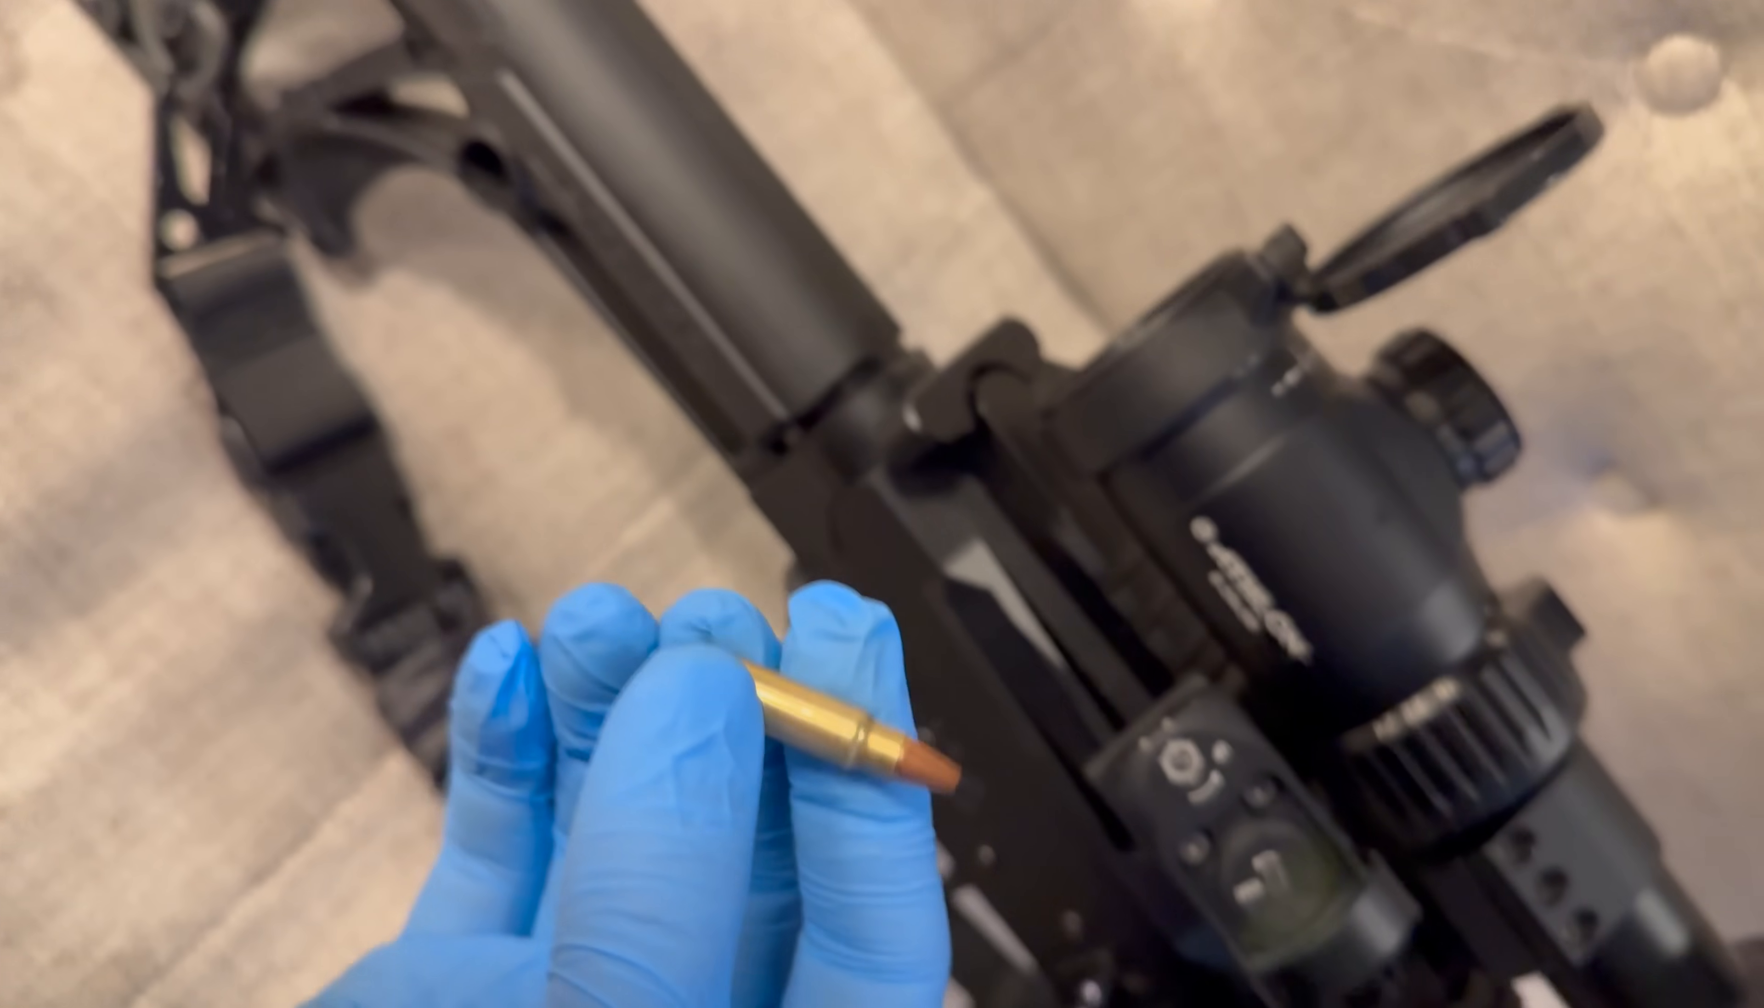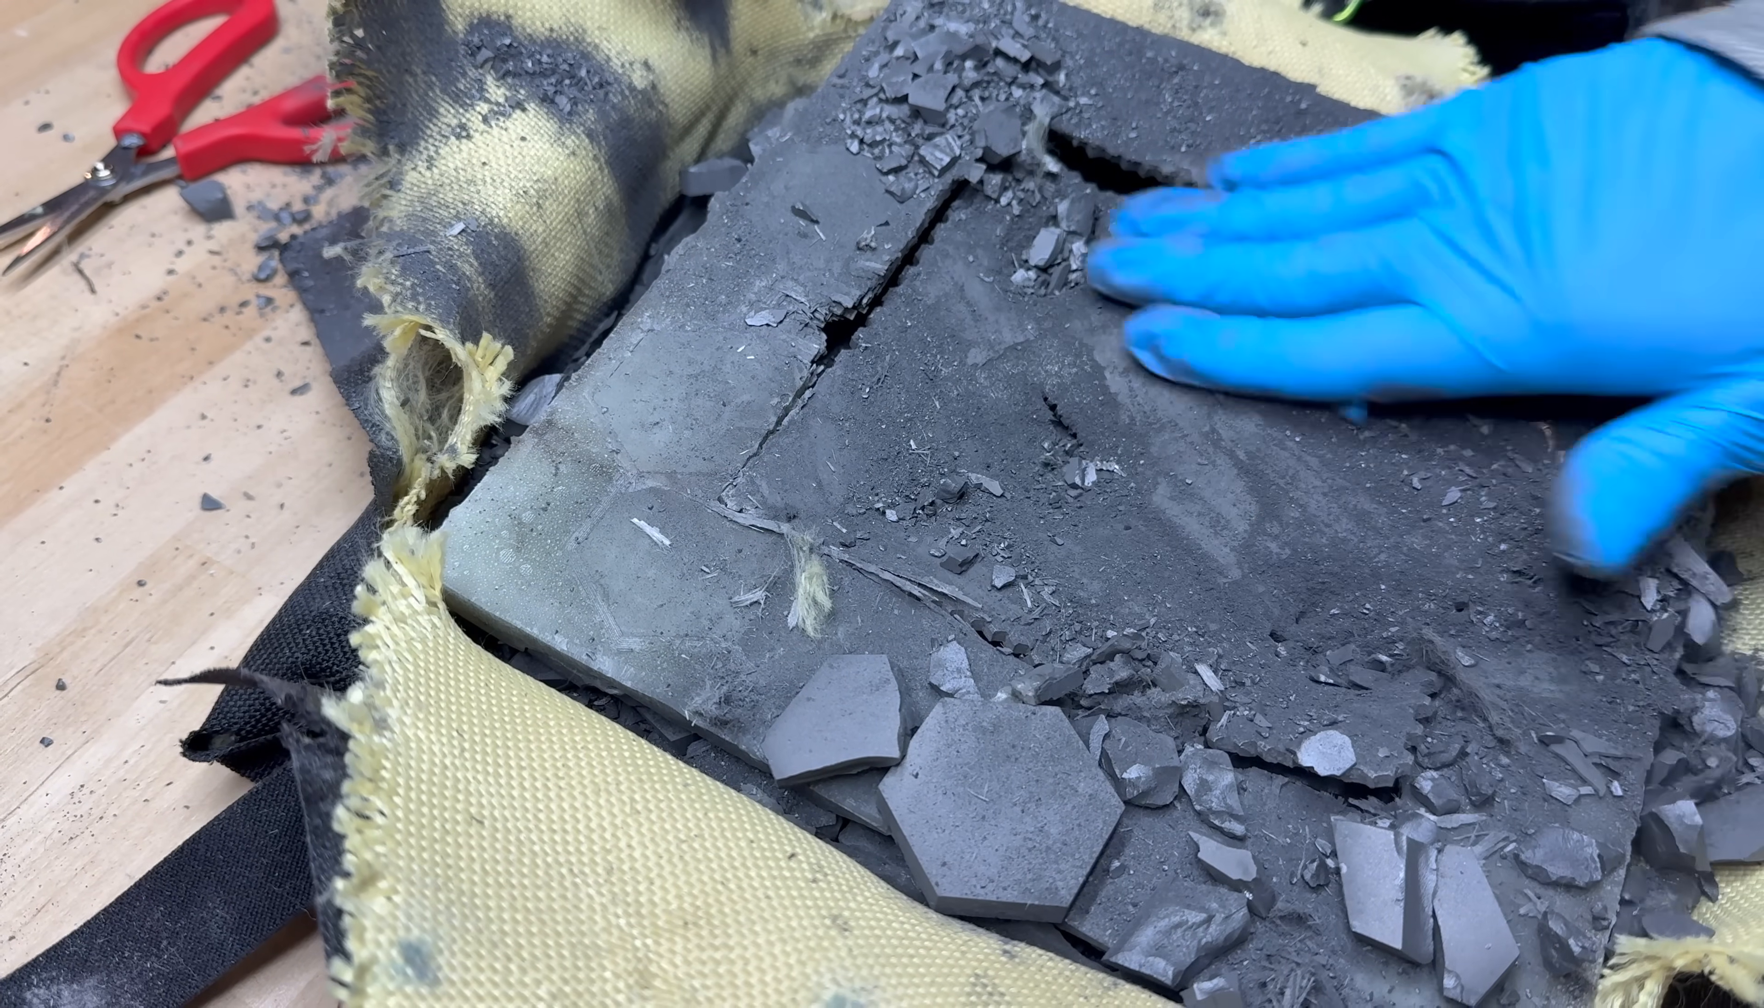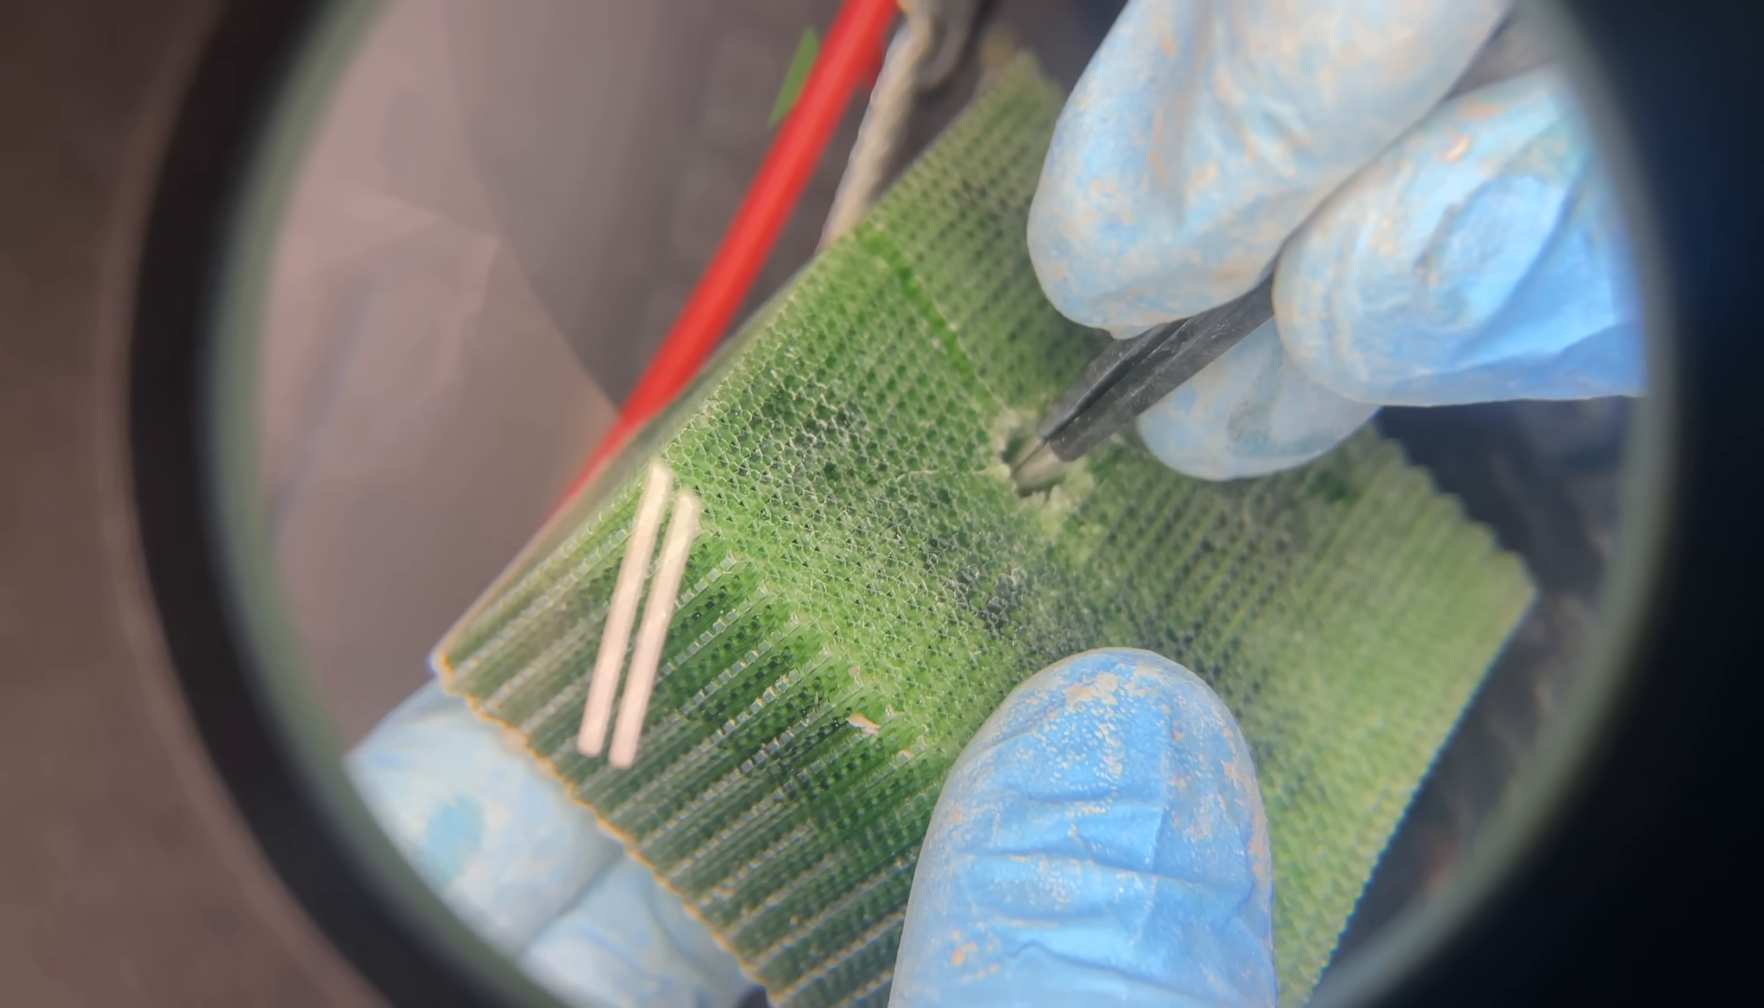So I designed these to not only take one high caliber round like a 300 Winchester Magnum, but it took two 300 Winchester Magnums, two one ounce shotgun slugs, plenty of 5.56 green tip. Those have a steel penetrator core. So this one in particular with that steel lattice core was a massive success and an absolute beast. I could not believe how much energy this was able to absorb. This one here, I painted green on the core and it's got green buckles. This has the composite decoupler and then this one with the red buckles and the red paint on the core is the steel decoupler. Same sort of lattice structures that I designed in my 3D printed bulletproof video where I was using just regular plain cheap resin to stop a .22. So I picked my best one there and had PCBWay 3D print the whole panel out of steel.